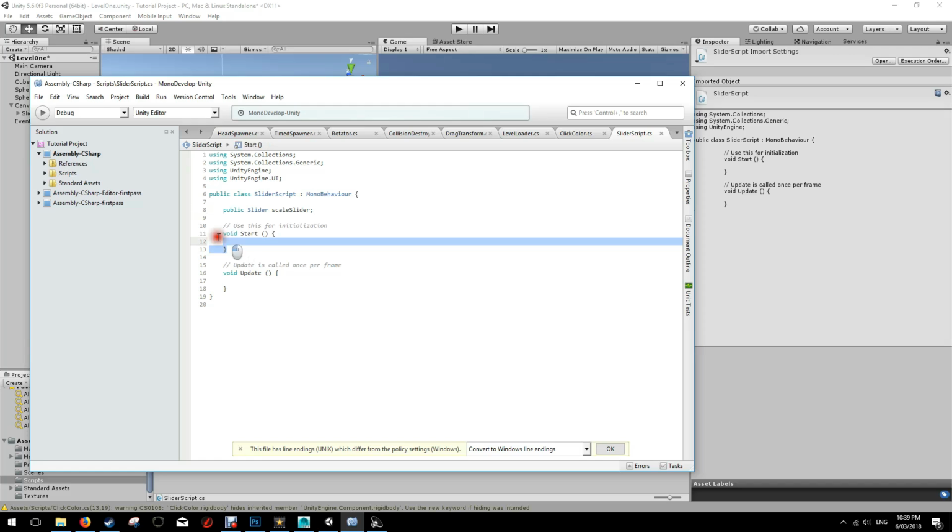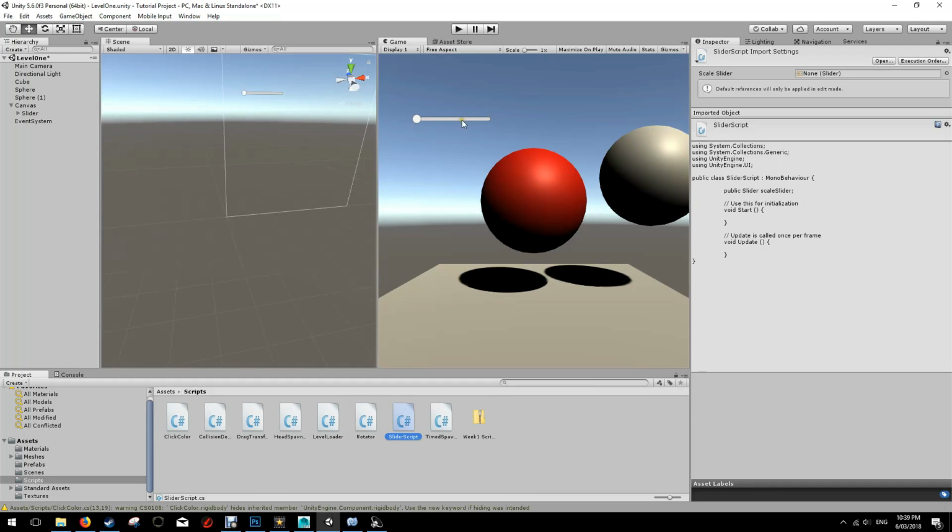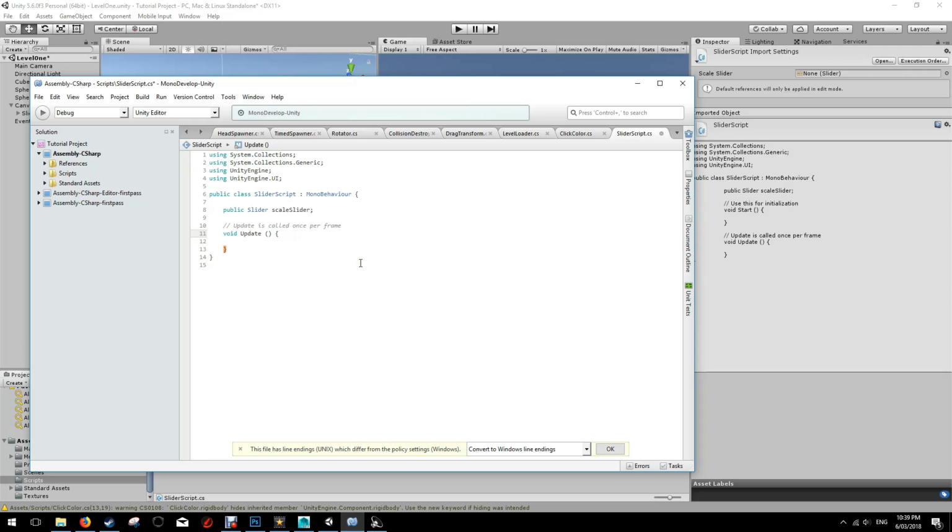And then we're going to tie the scale slider is a float. The slider, there's actually a value within slider. It's called slider.value, and that value is a float. That value is a float because it represents a floating scale on this slider, and we're going to make the scale of the sphere equal to the float value of the slider. So that's quite easy, and that needs to happen every update.